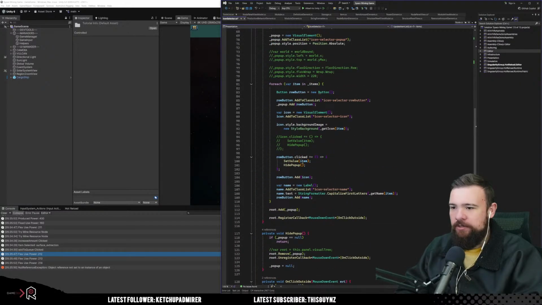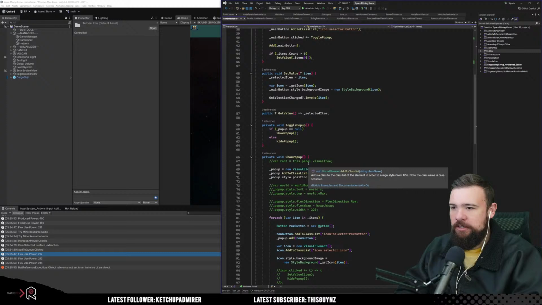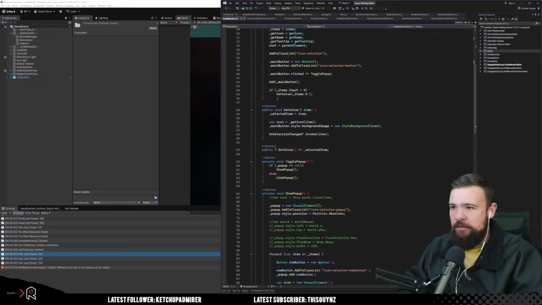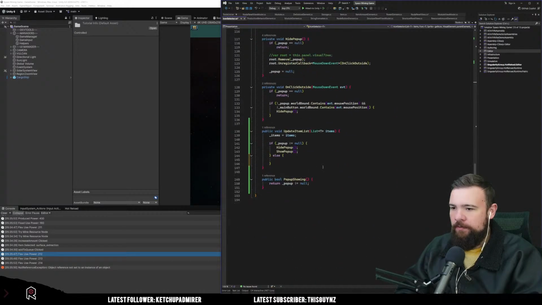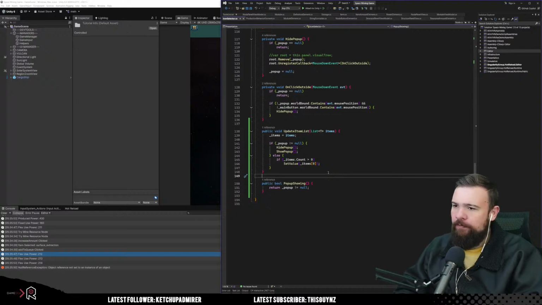Actually, all I then need to do is this, right? I actually just need to check, okay, if I then have items, just set the value. Yeah, that's way better.